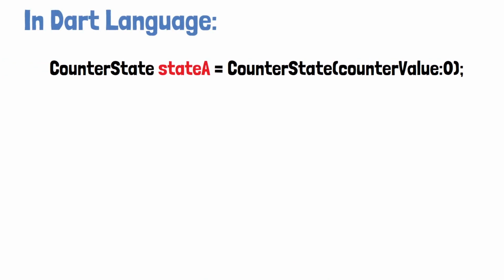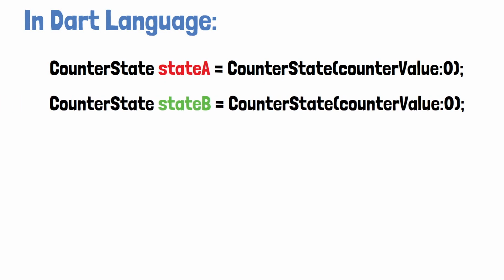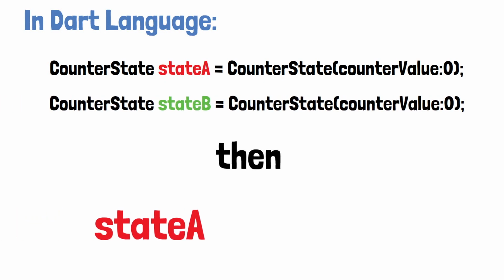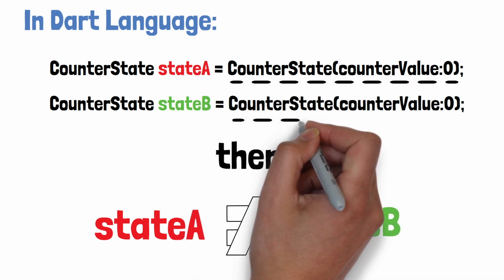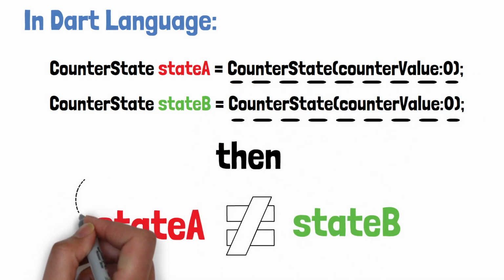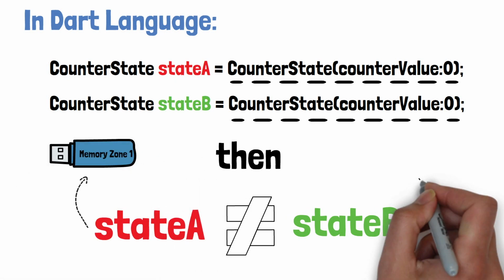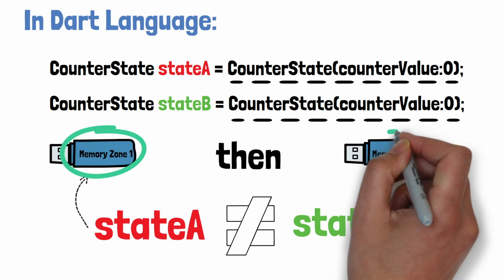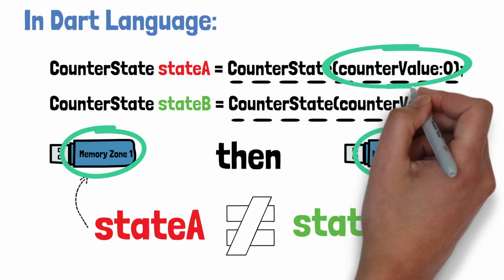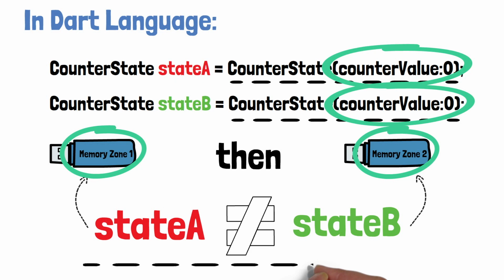And that's due to the fact that inside the Dart language, two instances of the same exact class aren't equal, even though they are basically identical. This is happening because these two instances are stored in a different part of the memory, and Dart compares their location in memory instead of their values, hence making them not equal.